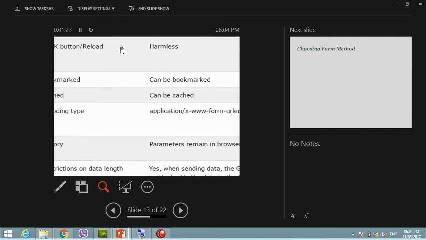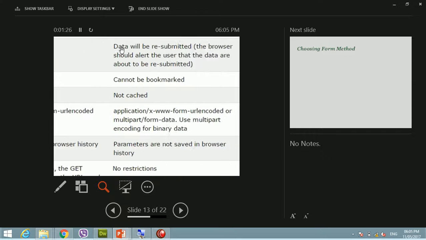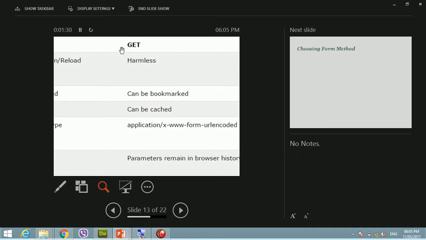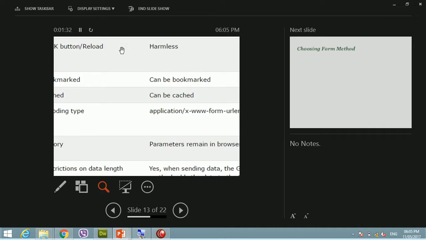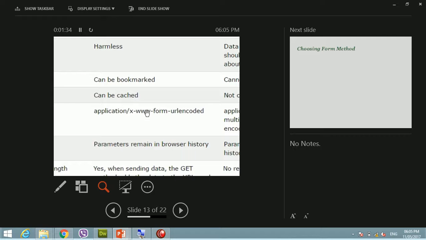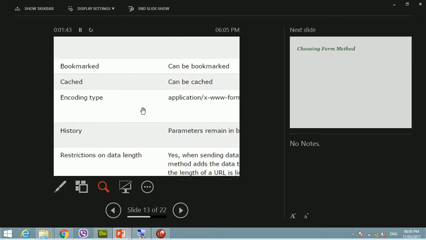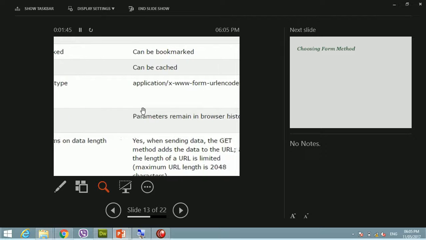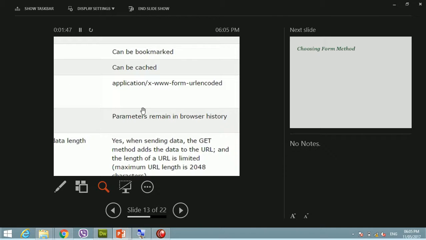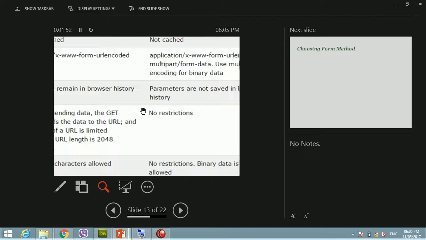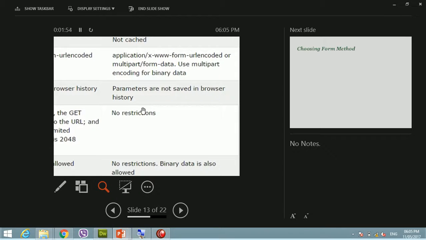Caching: get can be cached and stored, and post cannot be cached or stored. Now encoding type: get performs this type of encoding, and post does this type of encoding. History: parameters remain in the browser history if you are using the get method, but if you are using the post method, parameters are not saved in the browser history.